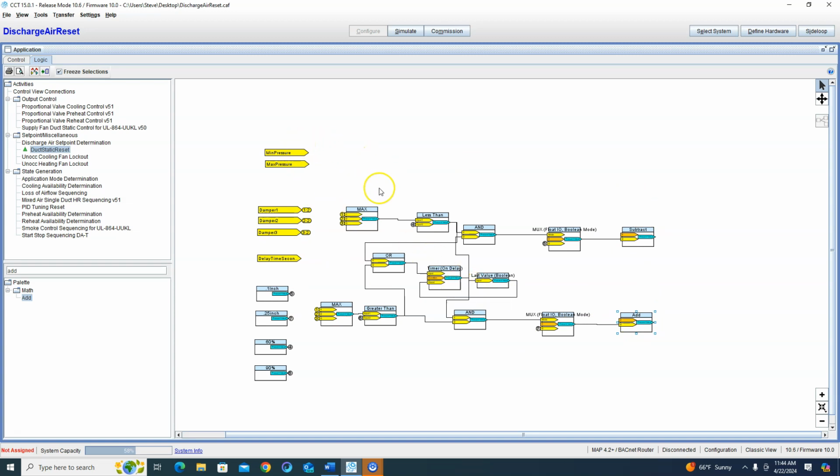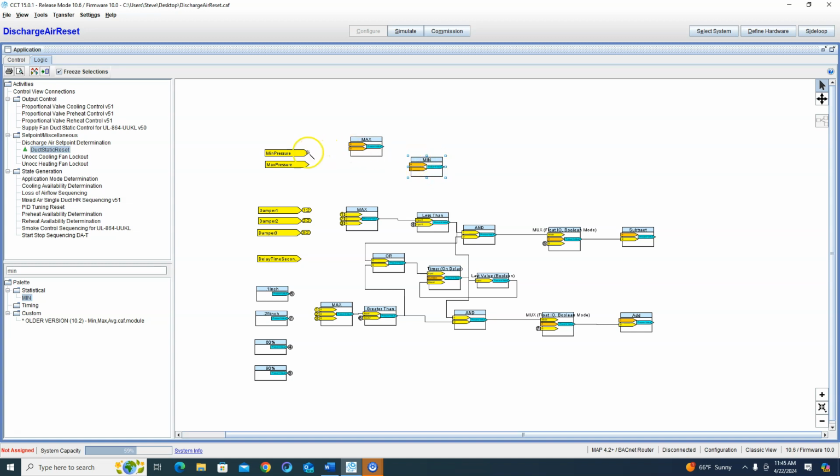Now let's look at our set point here. We don't want to go below the min, and we don't want to go above the max. So what we need to do is add a max and min up here. There's a max, and I know I'm going to need a min. There's a min.